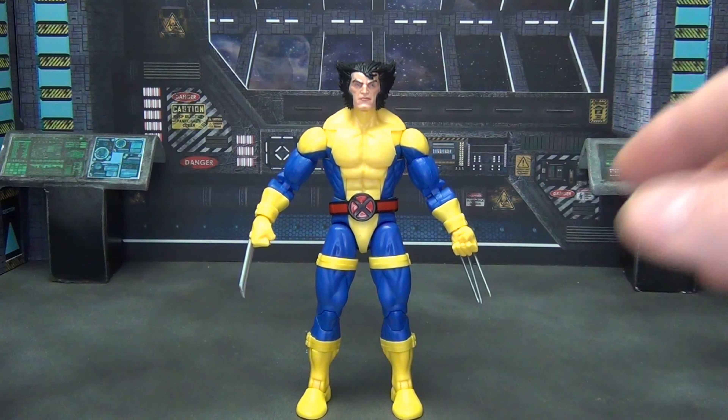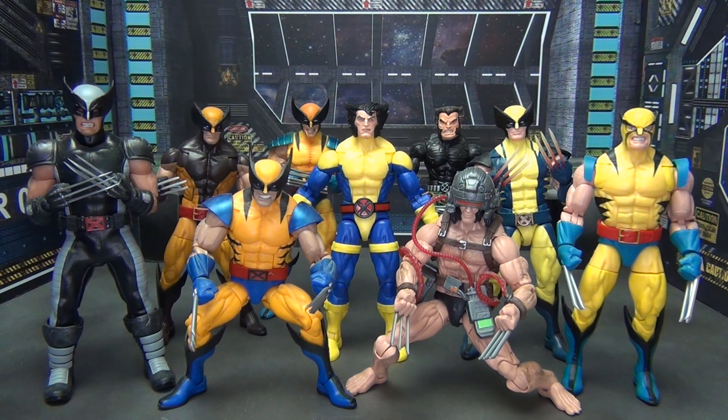Let's compare him to some of the other Wolverine figures I have. Honestly, when I'm looking at the rest of these figures compared to this one, they're all better than this one. Even the two older Toy Biz figures at the back — which have the goofy rubbery claws and are a little off on the joints with the bald hips — they have better paint and better sculpt. Even if they are older and antiquated, there's more to them, more artisticness to them, and they're actually better figures.